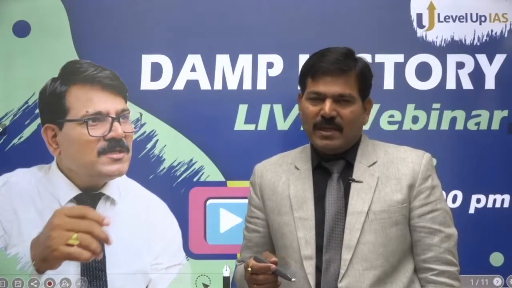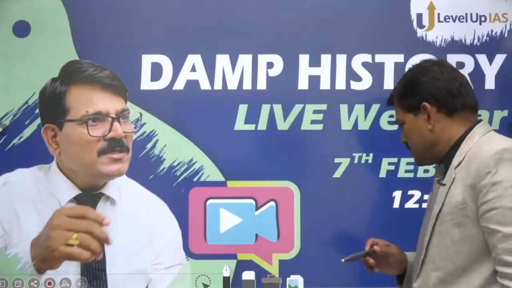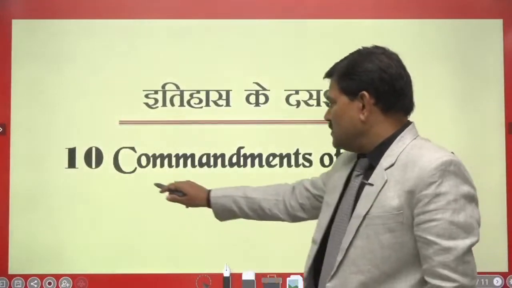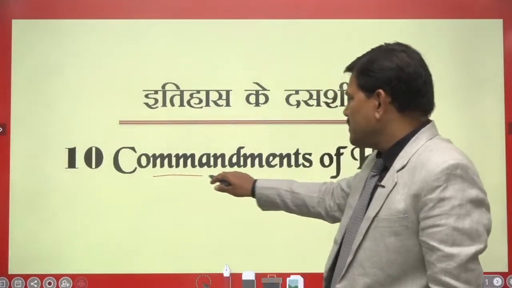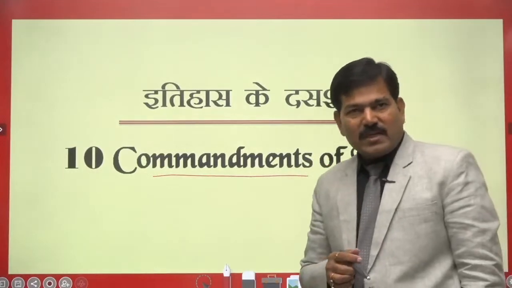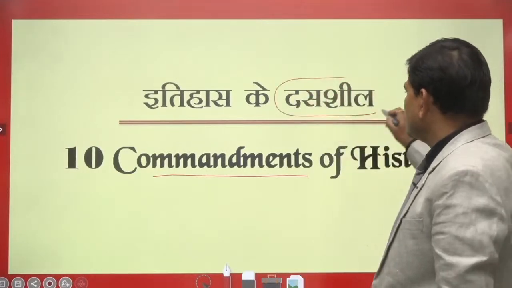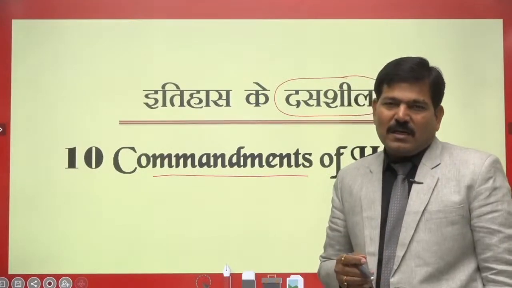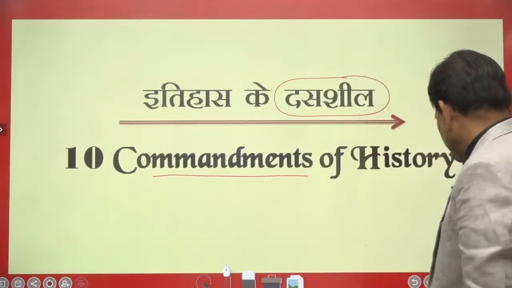So let me begin with the basic introduction of history, what students should consider while reading history. These are the 10 commandments. If you go to Christianity, you will find that they follow 10 commandments. And in Buddhism, this is called the Sila, 10 codes of conduct. But as a student of history, I'll discuss the 10 formulas. Let me introduce the first one.